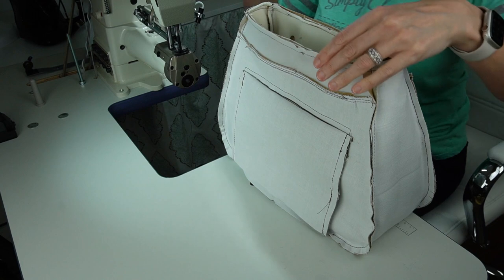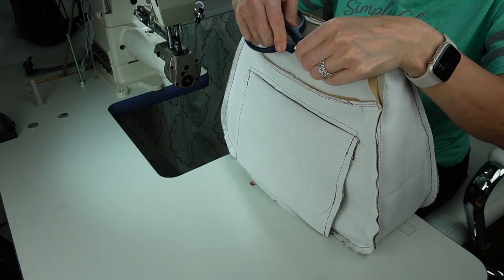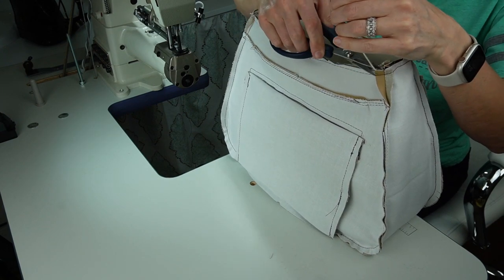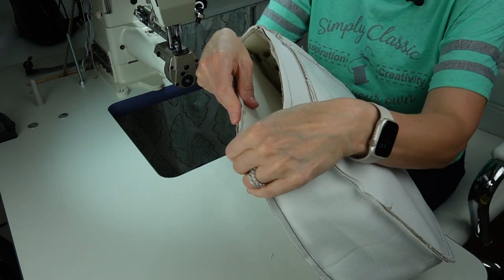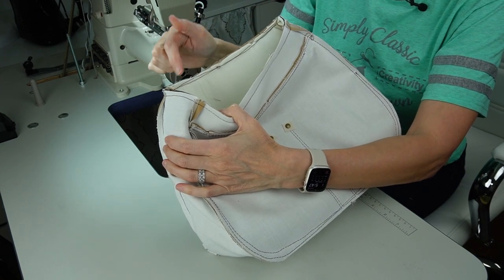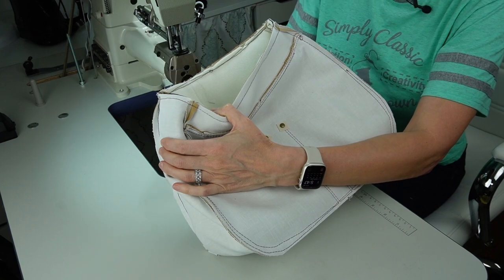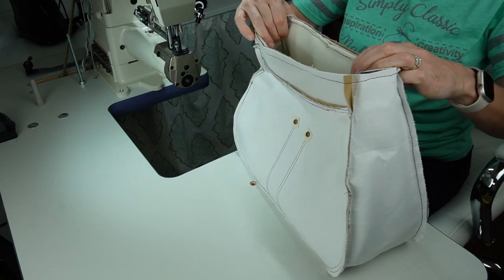So I'm not going to take it apart. All I'm going to do is just sew a little bit closer to where I need to. So what I did is I had several layers here, and I didn't sew in deep enough into the bag. I had a little of the main fabric sticking out, so I didn't take a big enough seam allowance. So just right here, I'm going to go back and just stitch over that.